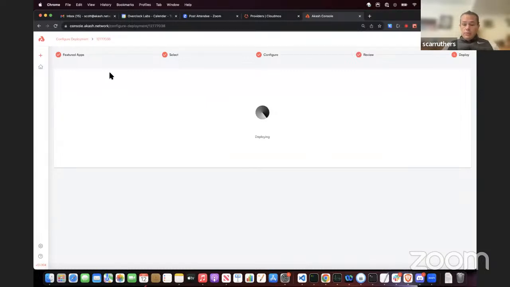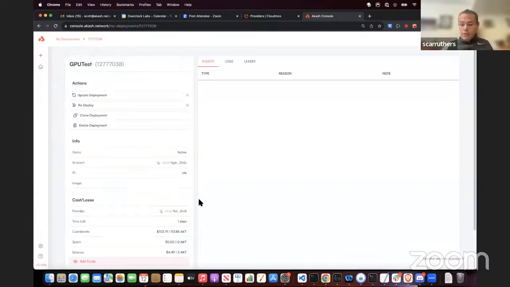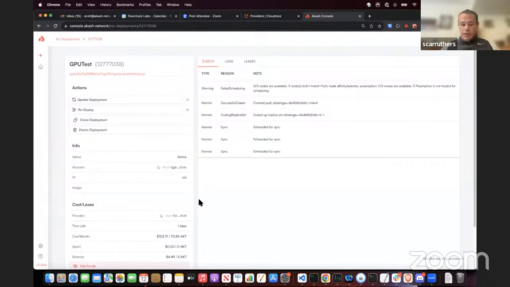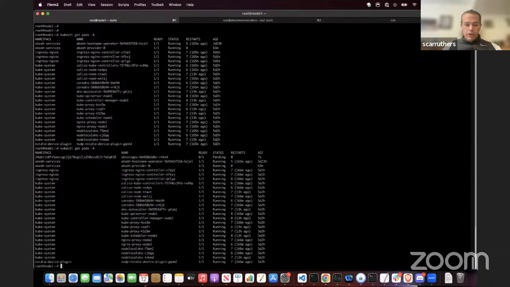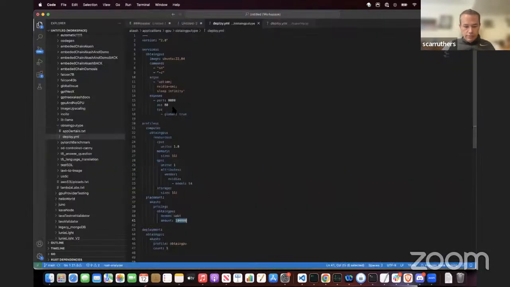And now, as a tenant, role playing from the tenant perspective and a deployer onto the Akash network, my workload is now launching specifically onto that provider that I selected. So now if we go back to my own self-sovereign provider and we look at pods, we can see the obtain GPU workload hit my provider, and that comes from how we named the service within the SDL, obtain GPU.